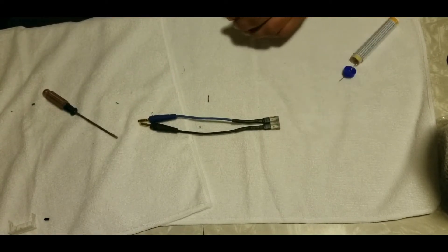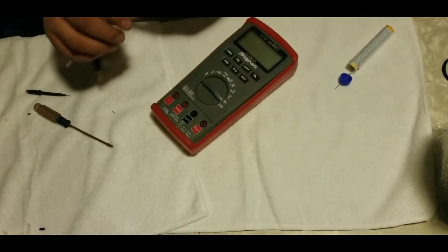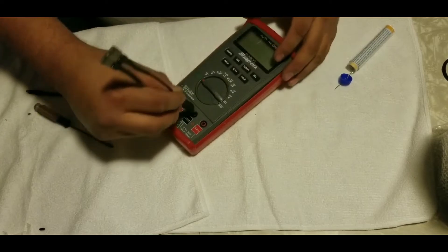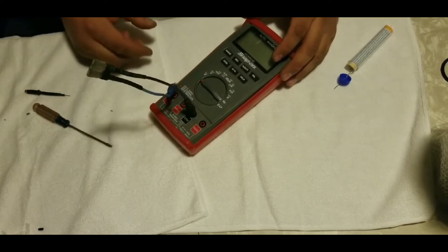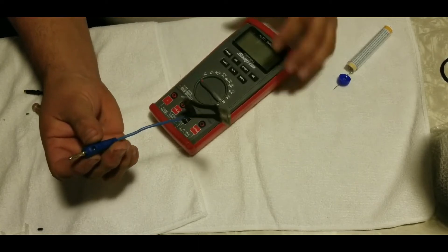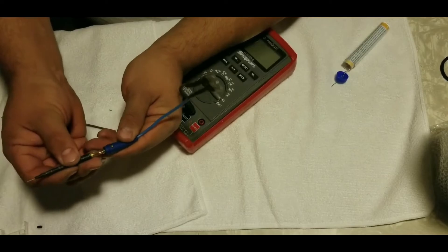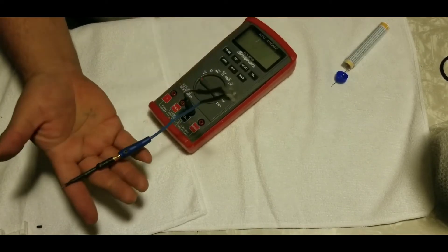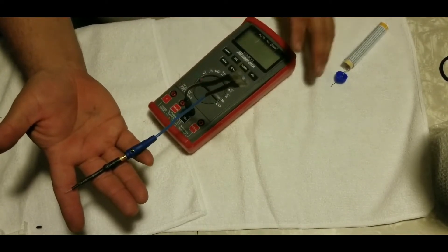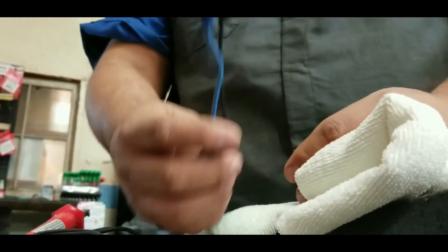Sometimes they do sell the fuse jumpers already made, and if you want to be able to use your flex probes or stick it straight into your meter, that's the purpose of the banana jacks — it makes it more efficient. And if you're able to use your flex probes, you'll be able to not damage the connector pin, because pin fit matters.